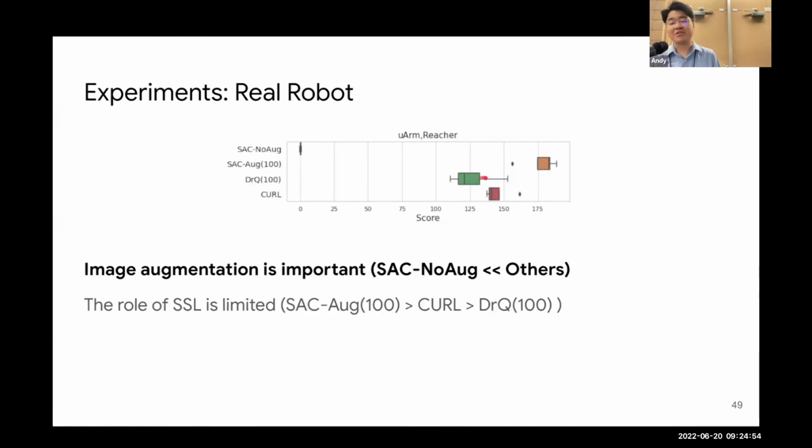Maybe the hyperparameters were off. This is image augmentation only, and this is image augmentation only, relying on different augmentations. But in the end, we see that the augmentation identical to what was being used in CURL is actually better without the self-supervised loss in CURL.